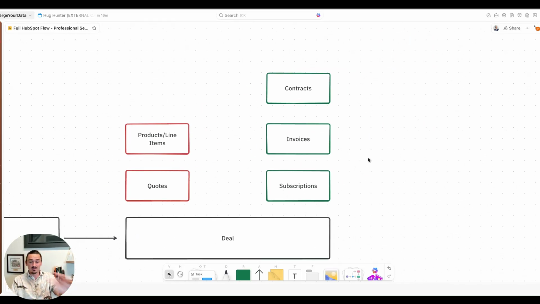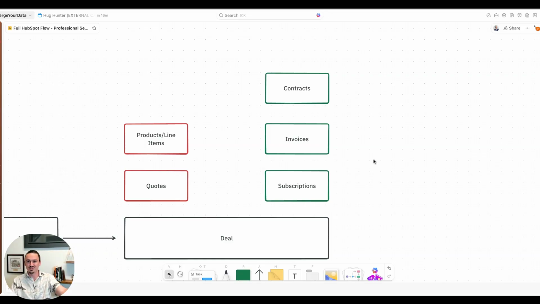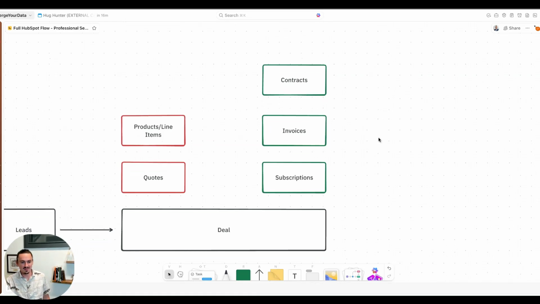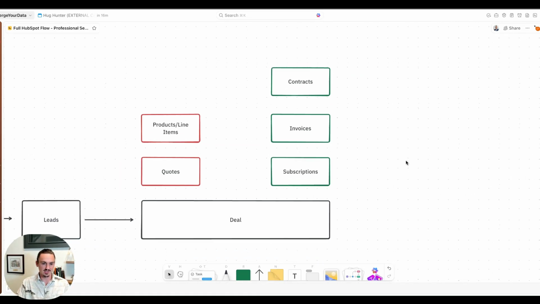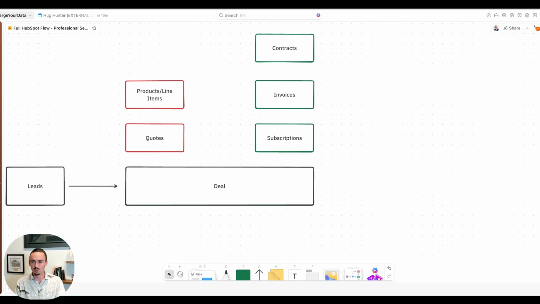And so now we're done with the sales side of things. So now we can move on to the other part, which is actually servicing the client. And even before that, onboarding them. So in HubSpot, this is a part that has changed a lot recently as well. Basically, before a lot of people would use tickets for this type of deal. They would use tickets for onboarding and tracking projects, but there are now options.